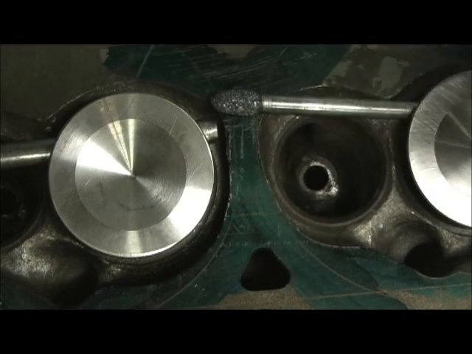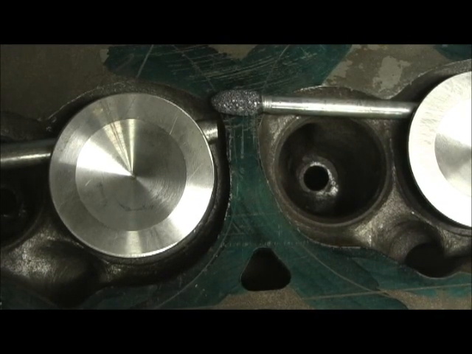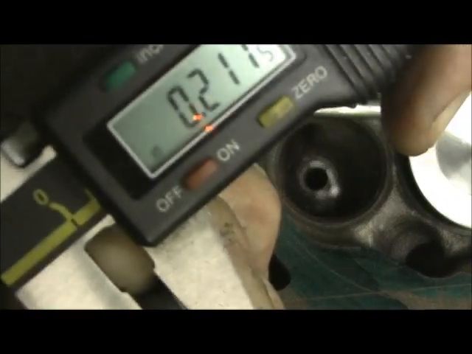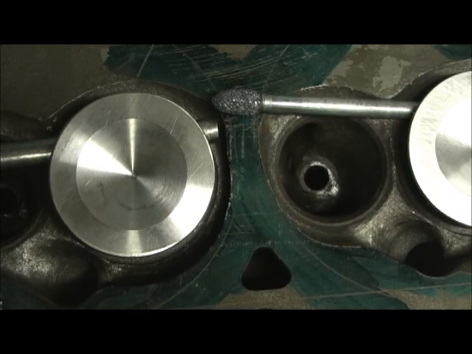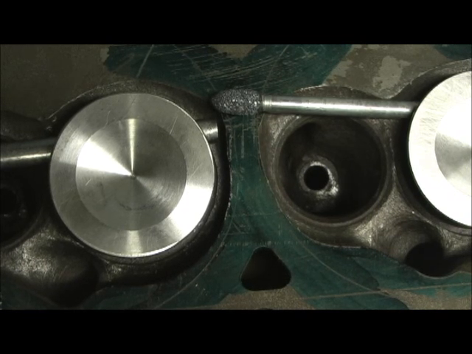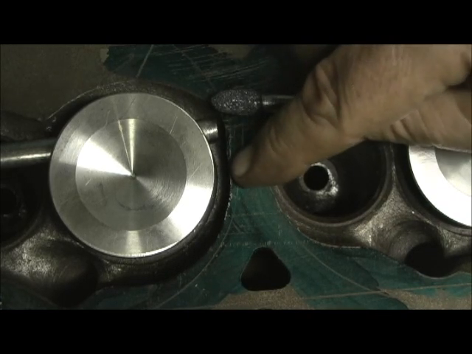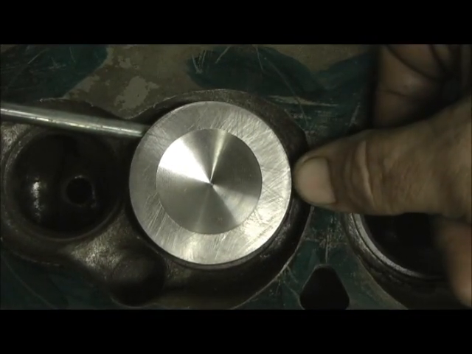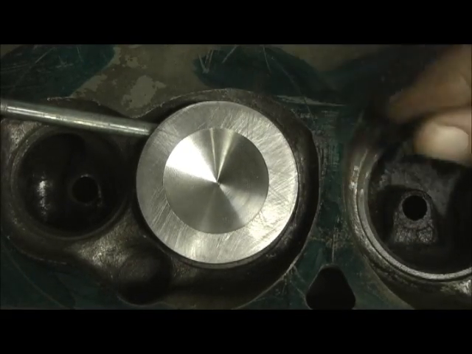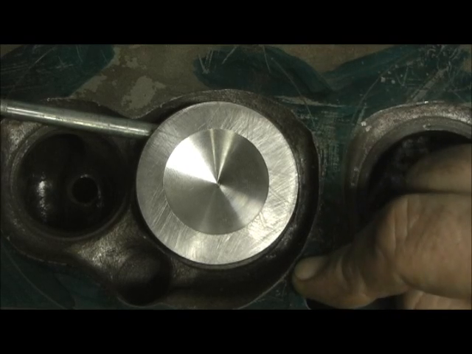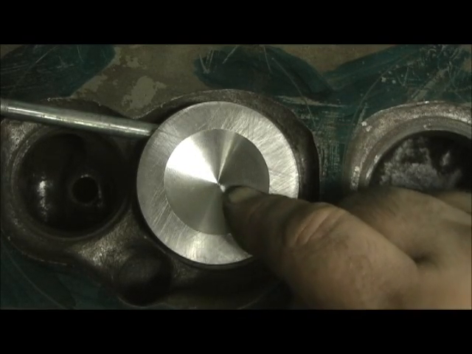Now that measurement right there is right at 218 thousandths. Okay, so 218 versus this one right here at near 280, 270 something. That might not sound like a lot, but it is a world of difference. Look at the range right here of the closeness here. Then we come over here, you can just see how much more air. You know, you're talking about 60 thousandths more room because I was able to peel that back to the combustion chamber line to let that 2.100 valve do its job.